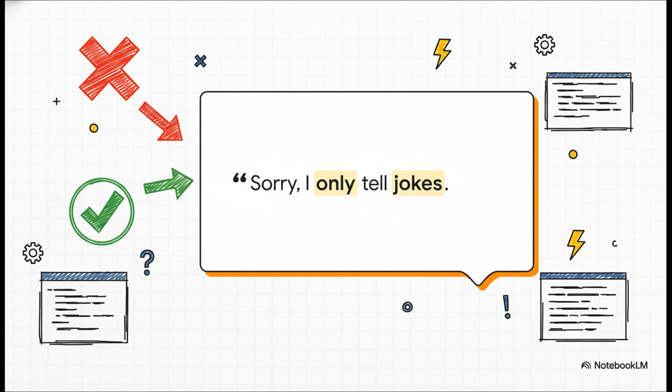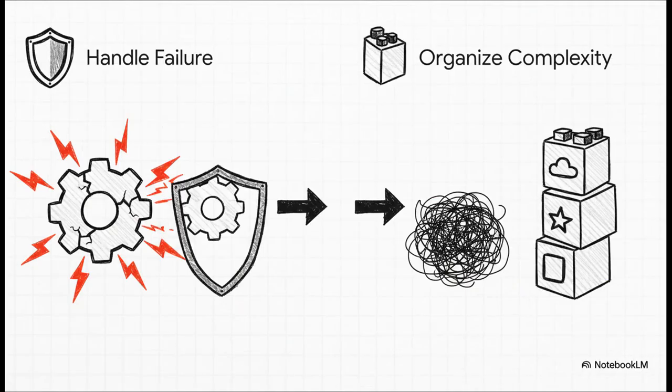Now, even though this uses if and else, it's the exact same idea as try and except. You, the programmer, anticipated something you couldn't handle, and instead of crashing or just staying silent, you provided a safe, helpful alternative. So really, it all boils down to these two crucial takeaways. First, handle your failures gracefully. You have to assume things will go wrong, so use tools like try and except to build a safety net and prevent your program from crashing.